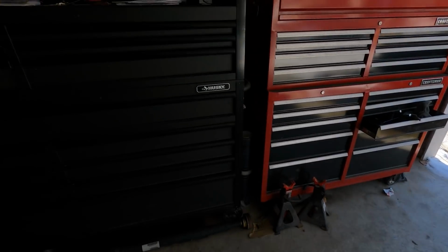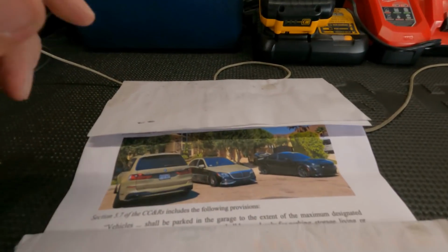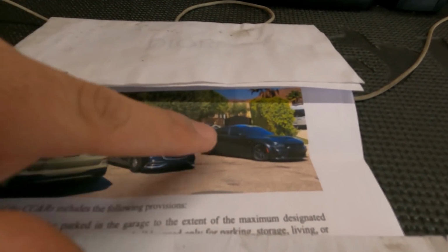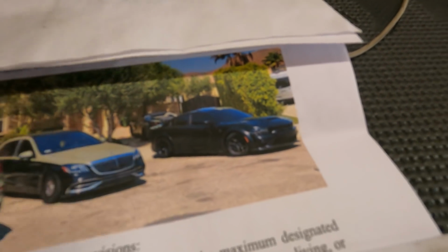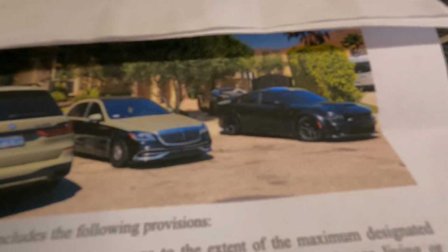And before I let you guys go, I thought this was pretty cool. I found it in the trunk. It was just laying in there. These are Polo G's cars. So that's his BMW, that's his Maybach, and that's this car. That's the same exact car sitting right in that picture. I guess this is some kind of a parking ticket or something, but I covered up his information. That's personal, but that's pretty cool, man.